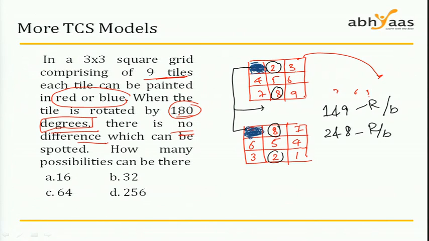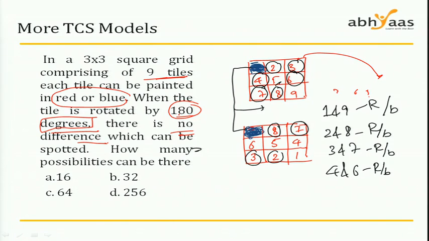Right. Similarly, 3 and what is replacing 3's place? 7 is replacing 3's place. So 3 and 7 should again be of the same color, red or blue here. Again, what are the things left over? 6 and 4. So 4 and 6 should again be of the same color, can be red, can be blue. Right. Now, what about 5 then?